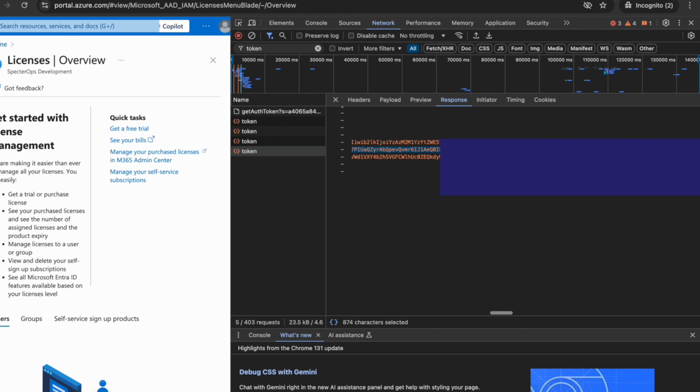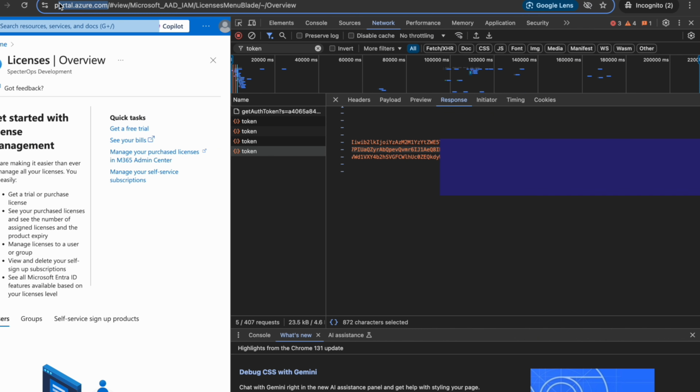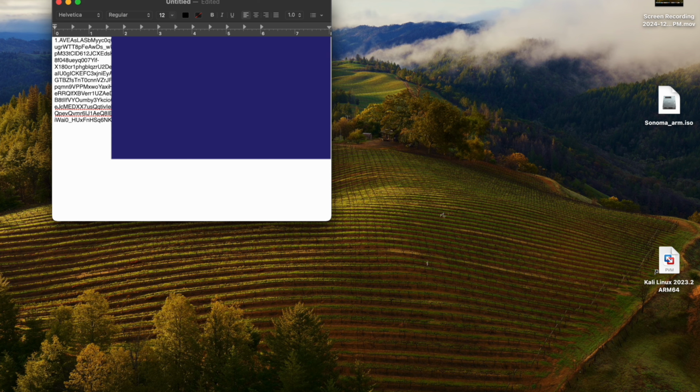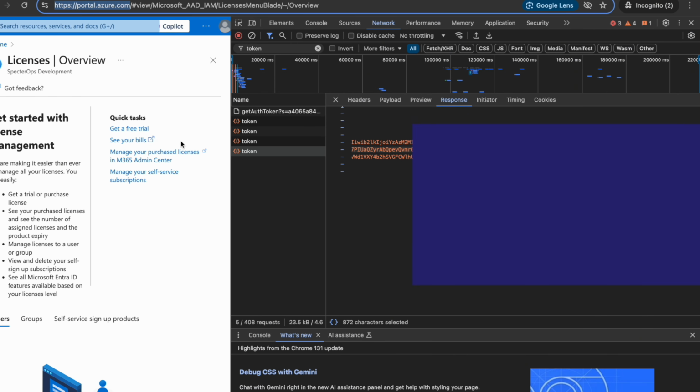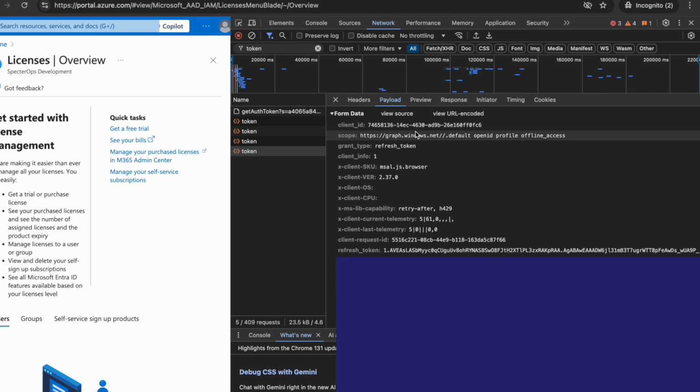and we will save it out. One other thing you definitely want to pay attention to is the URL for whatever your origin is going to be, where this token or single page application that you're interacting with originally obtained the refresh token. And the last piece is you are going to want to grab a client ID.